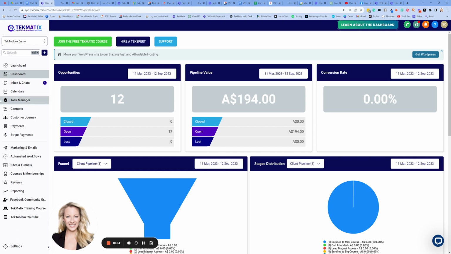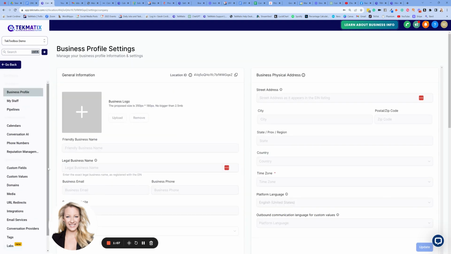That's really important. So with that out of the way, there are a few things that you might like to get started on by yourself. Now, you're going to learn all about this dashboard, but basically the first thing you want to do is go into your settings. At the very bottom of your menu is the settings option.